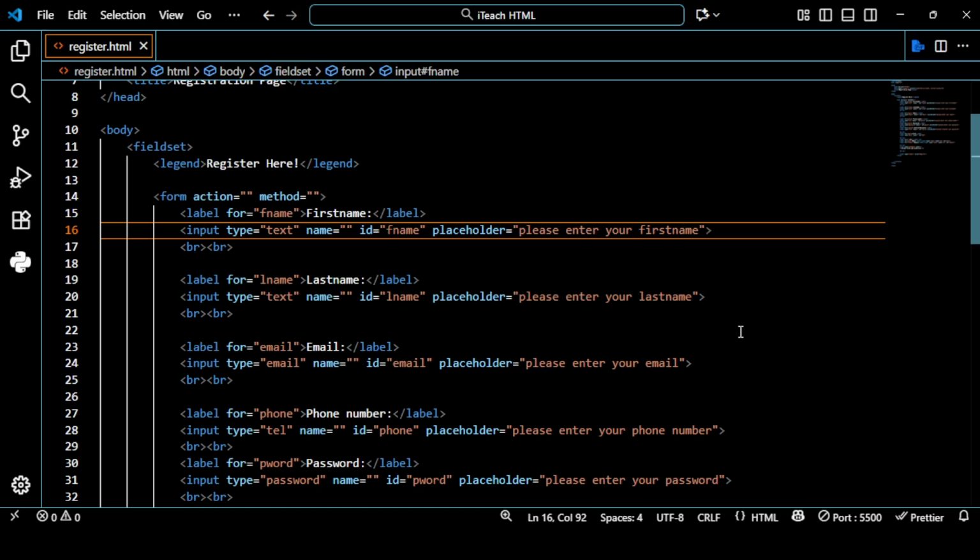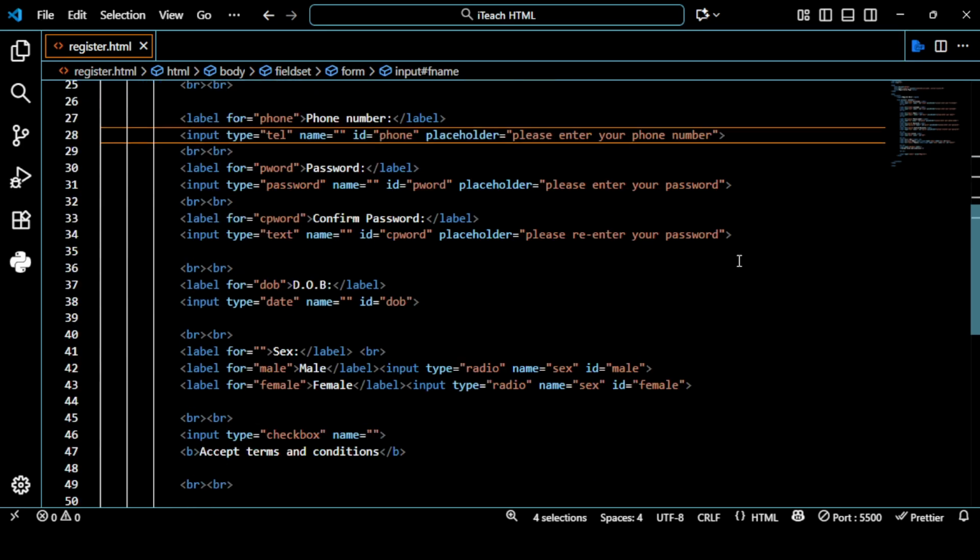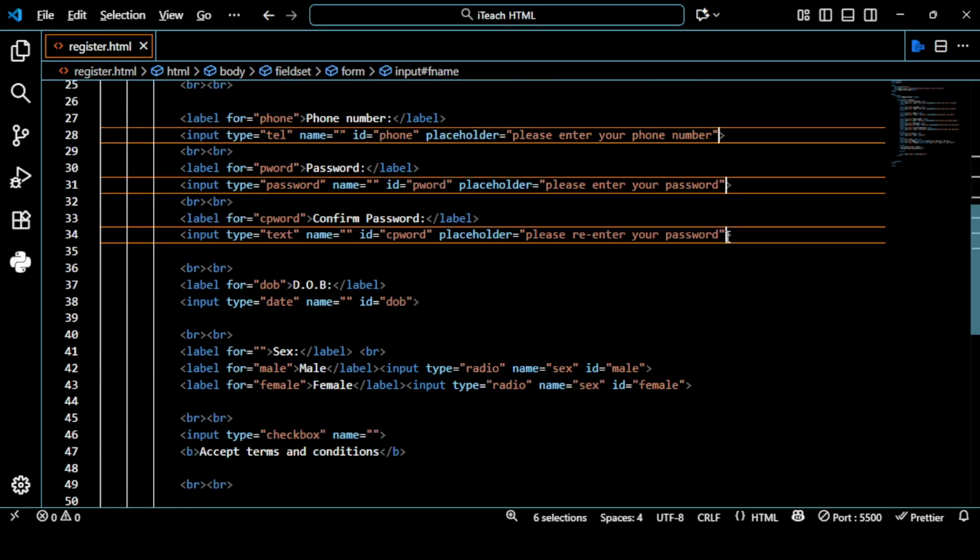If you are using a system, just hold your alt key and click on the parts where you want to add the attributes.